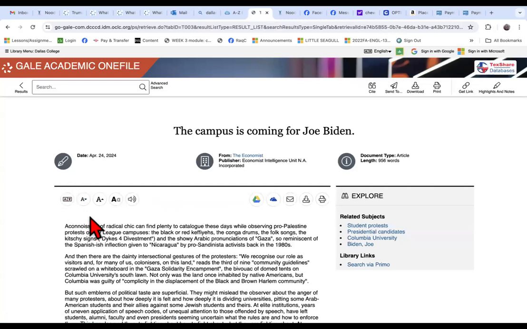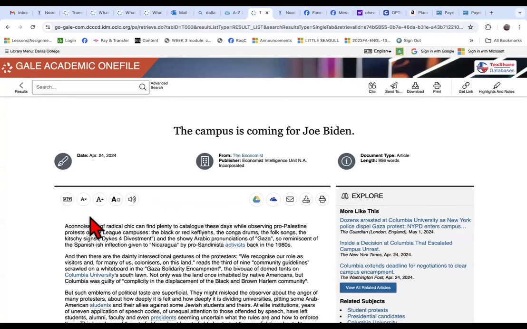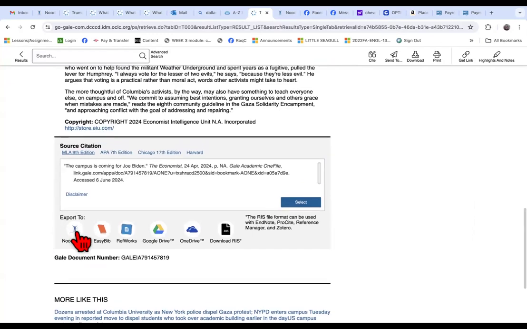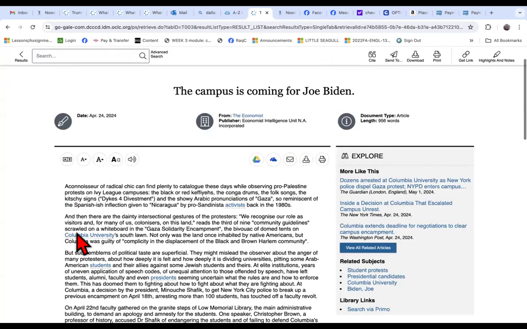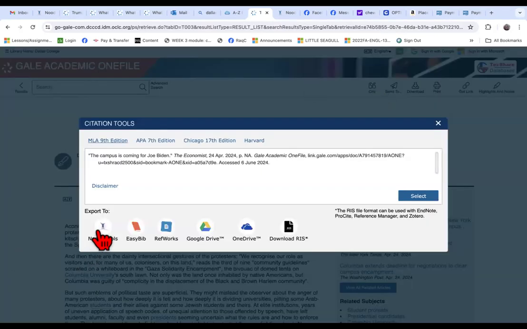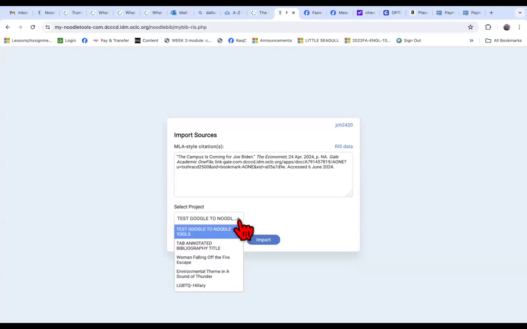What if I want to do the campus is coming for Joe? Oh, I go there, or I go here at the bottom. Either way, I can get that to the Noodle Tools project, but let's say I want to send it to another project. Then you need to make sure that it goes in the right one. Okay. Now, normally you'll already have this project open, but before you can put something in Noodle Tools, you've at least got to sign into it. So you can't just go to the database and start hurling things over to Noodle Tools if you haven't signed into Noodle Tools.